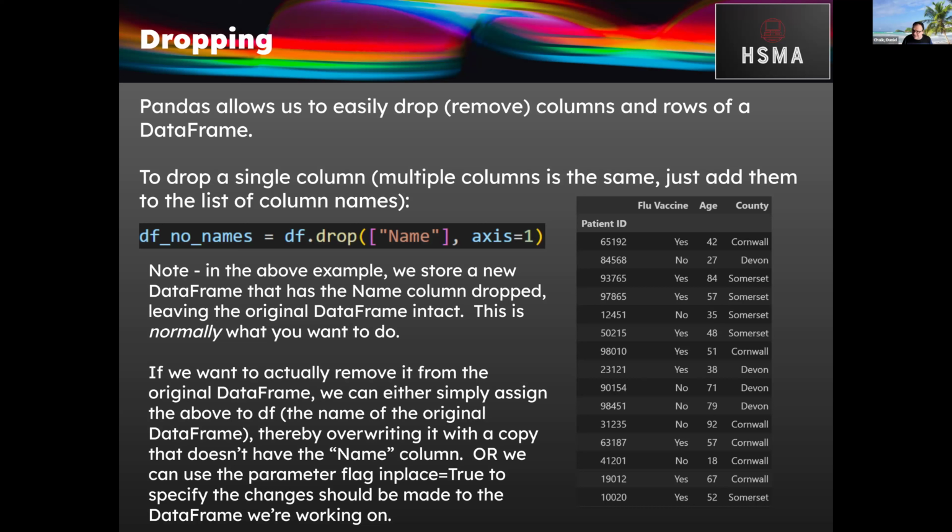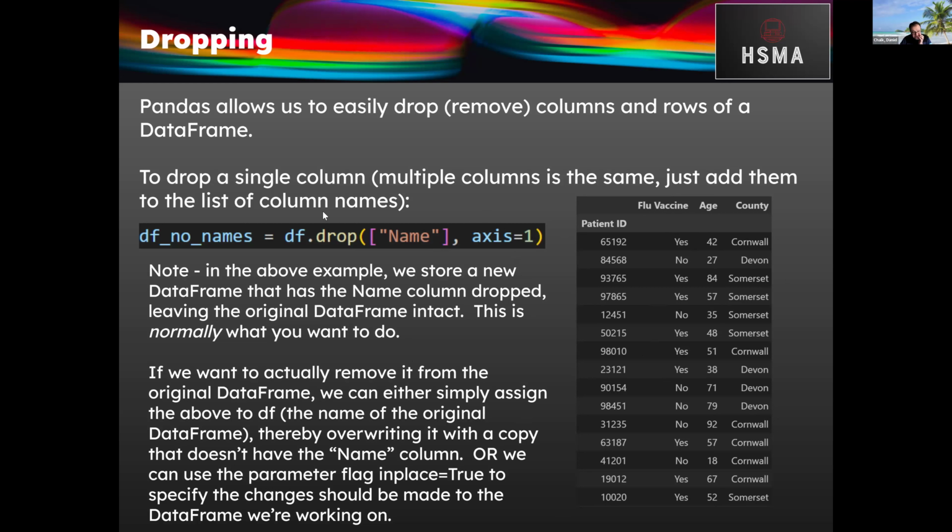That makes it much easier if you then need to go back and do some other analysis and you need the name. Otherwise, you've got to go through the whole process of reading it back in again, okay? Because you've dropped name from the data frame. So if you've done that from the original, then you're going to have to read it back in. So just be aware of that.